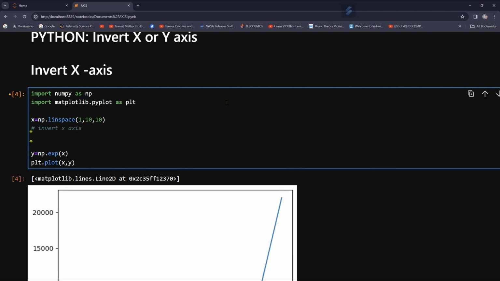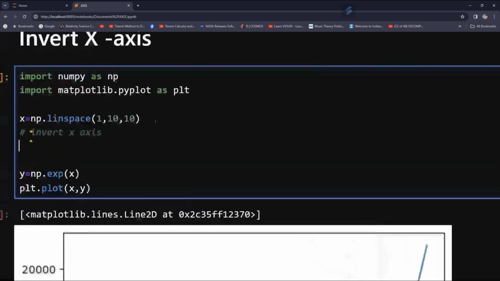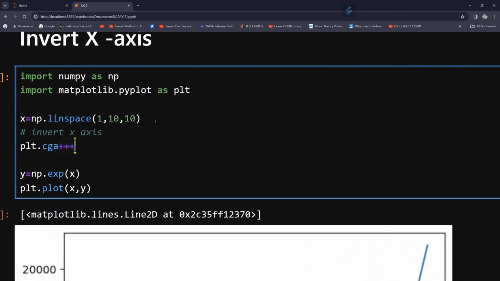Then type the command plt.gca().invert_xaxis(), and give the function.